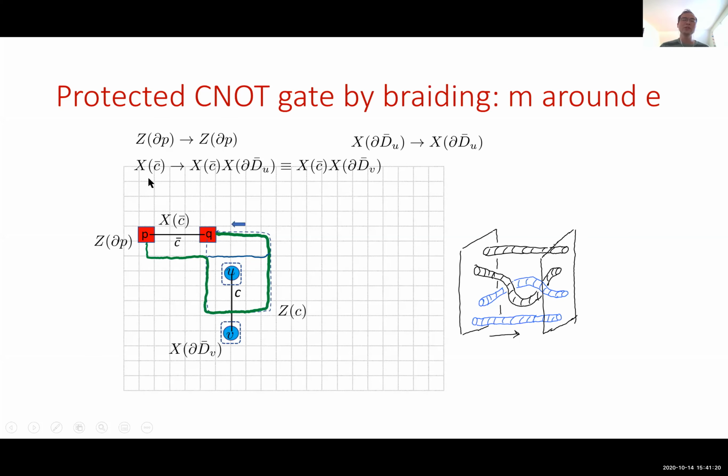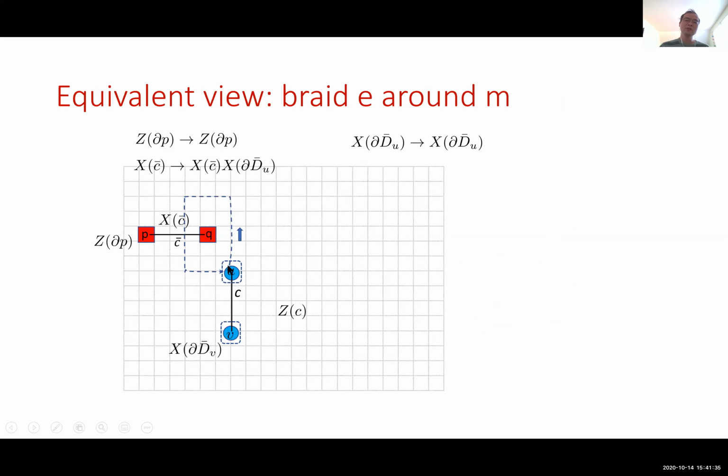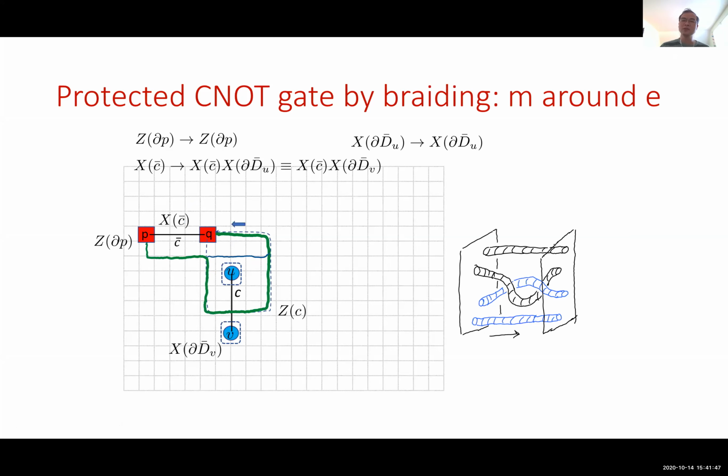And under this braiding, we see that the logical operator is changed. So we know this logical X operator is changed to this. What about the logical Z operator? As I said, I'm going to use this dual picture. I can braid these U around this plaquette. If you accept this picture, it doesn't matter which one is actually moving. I could have this one standing alone and take the blue one to braid around, or have the blue one stand still and the black one braid around. These are all equivalent.